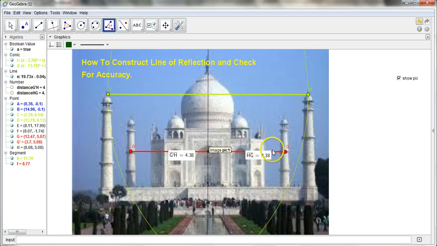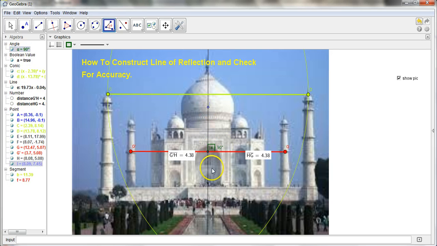We need 3 points. I need to show the angle G, my point H, and then I need to click on another point to tell where the angle is. So maybe this intersection point, or put a point on this line. So I'm going to need one more point. So I'm going to grab my point tool, and I'm just going to make a point and just put it on there. So now I can grab my angle tool, and I'm going to click on G, and I'm going to click on H, and then I'm going to click on I, and notice we get that nice square symbol which shows perpendicular and 90 degrees.